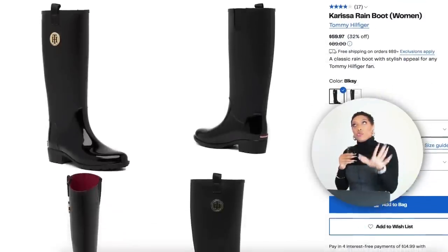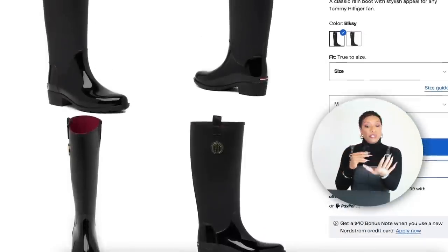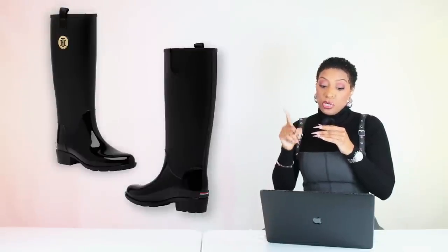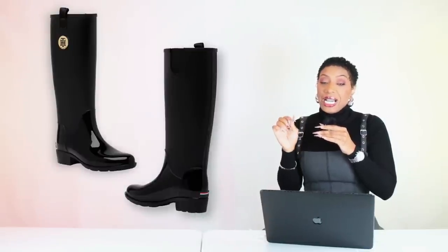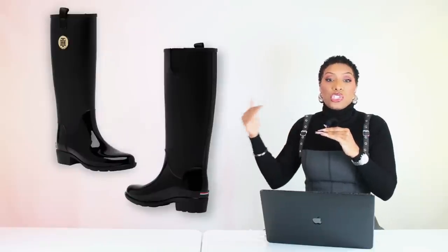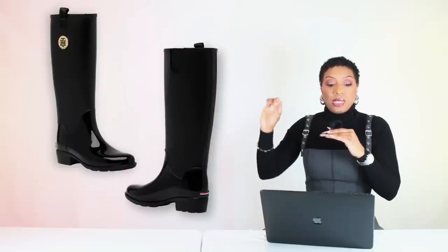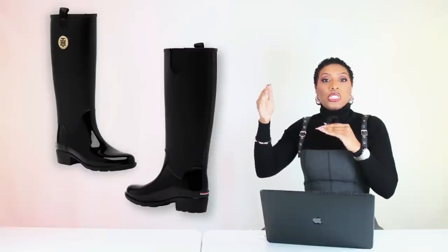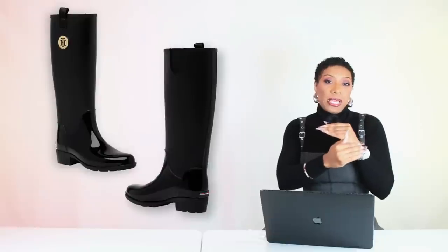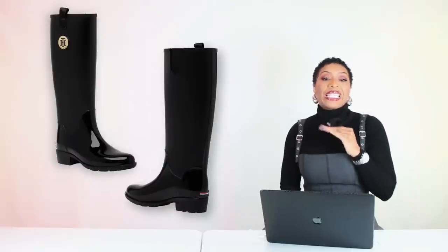Now for the boots, I'm going to give you two options on the boots too. We doing double duty on everything today. Okay, so this first pair at Nordstrom Rack is called the Carissa Rain Boot. These are $60. These are by Tommy Hilfiger. I like these because it's giving us the same feel as the Chanel boots that she has on in the inspiration photograph. They're black, they're rubber boots. But then we have that little Tommy Hilfiger logo on the side, which is playing up against that black, similar to how the Chanel double Cs are playing up against the black on hers. So this is a nice pair to dupe that look with. These come in sizes 5 to size 11.